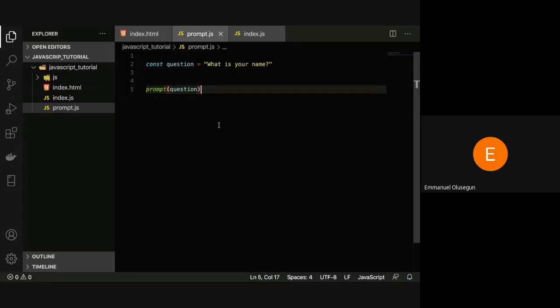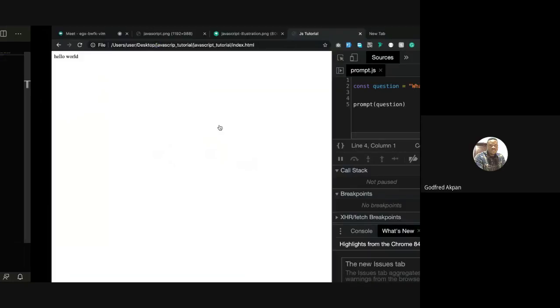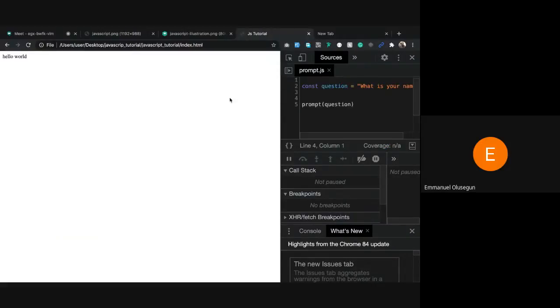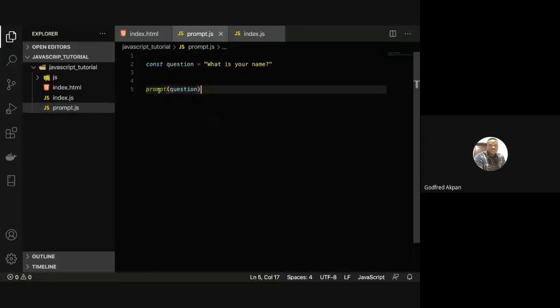So what's the difference between prompt and alert? Okay, an alert is just showing you what you said it should show you, while prompt is asking you a question. Prompt needs you to put an answer to the question. This is an input field which you have to put something in.